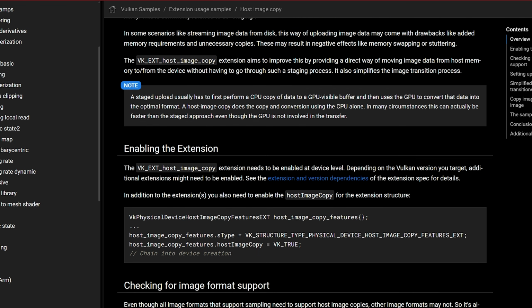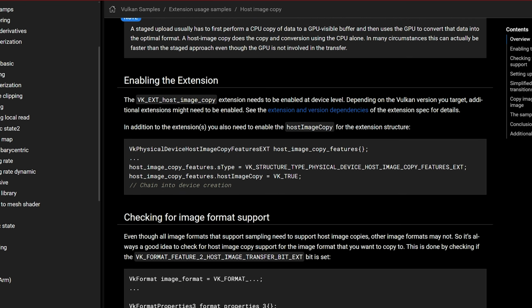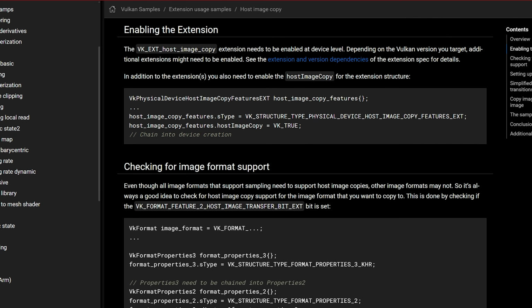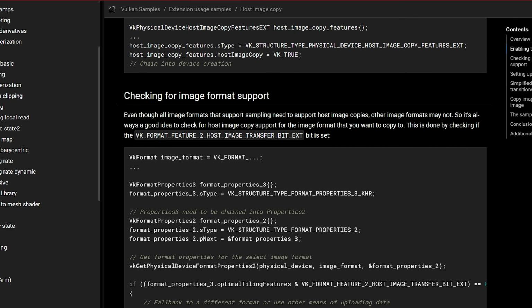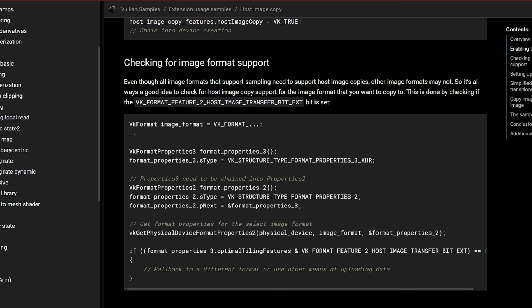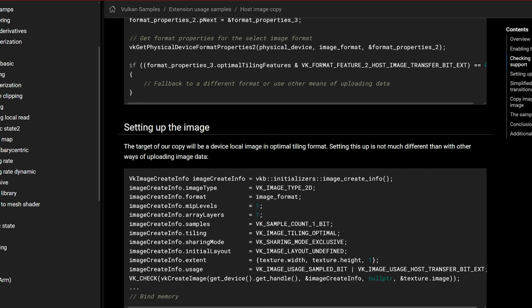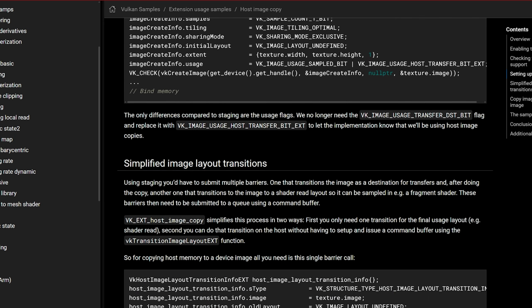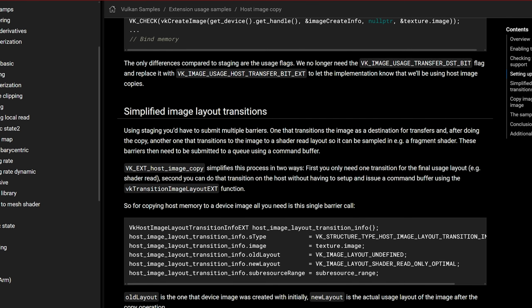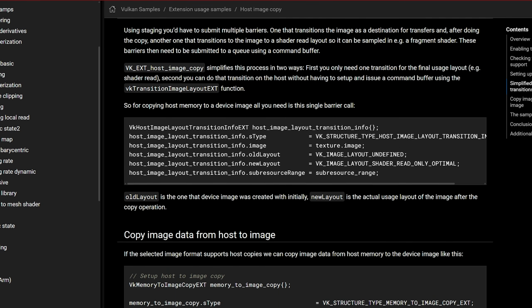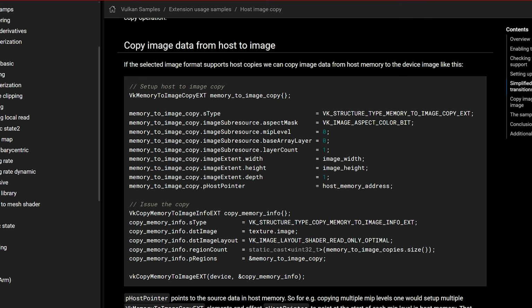You have some buffer with image data sitting in RAM, you want to upload it into video RAM, and don't want to deal with the whole command buffer song and dance. Great, except support for this extension is still pretty spotty. In fact, the video card in the machine I'm working on here, a Radeon RX 6750 XT, doesn't yet have support for this extension. Perhaps AMD will solve this with an upcoming driver, but for now, I'm stuck without it. The 4070 in my laptop, on the other hand, does have support for it.